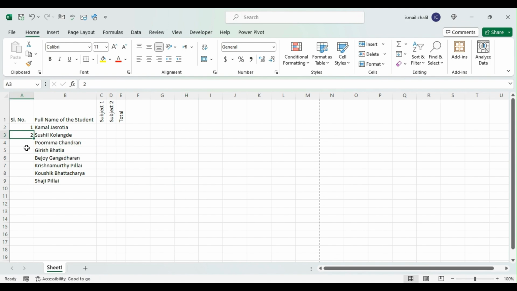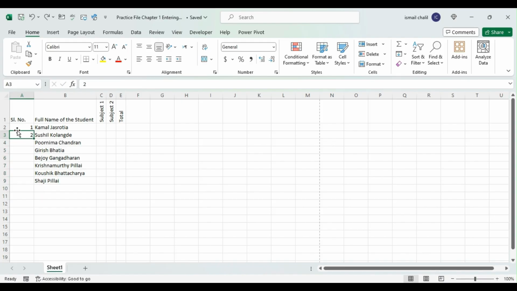The third icon is the drag icon. And that is right at this corner here. If I go here slowly, you can see that this is a drag icon. This is different from the move icon. Move icon had arrows. This one is just a dark plus. And you can click and drag it down. So this is how you drag it.